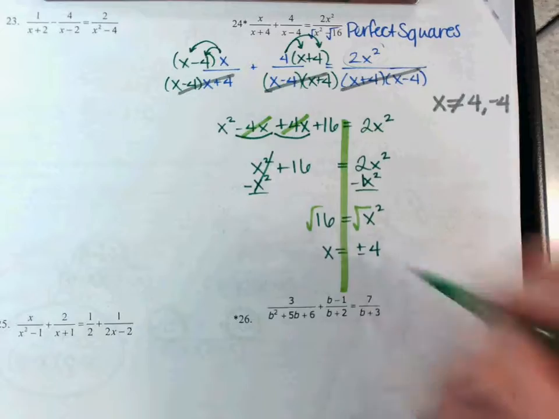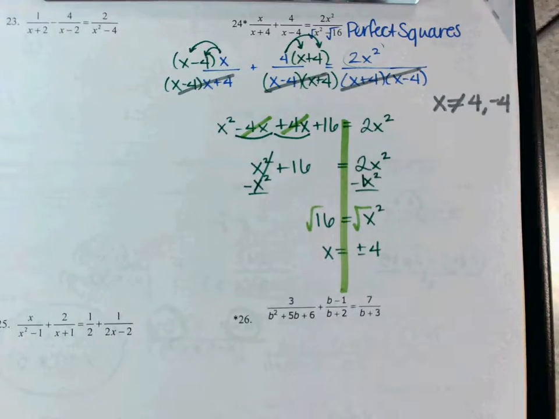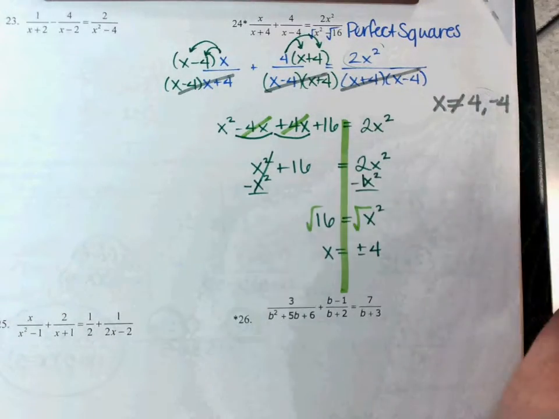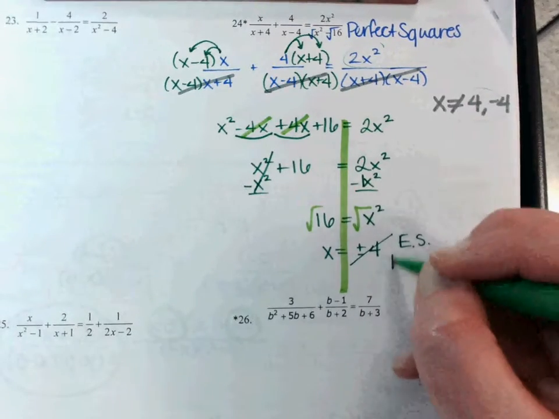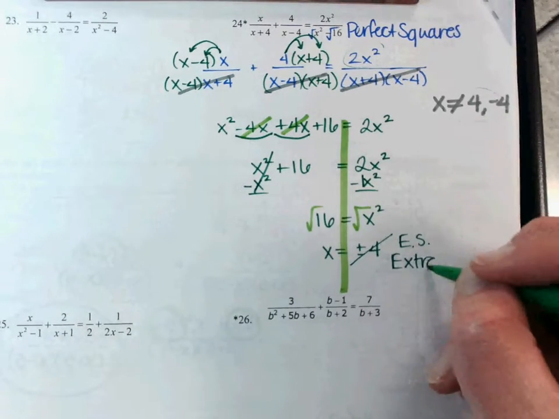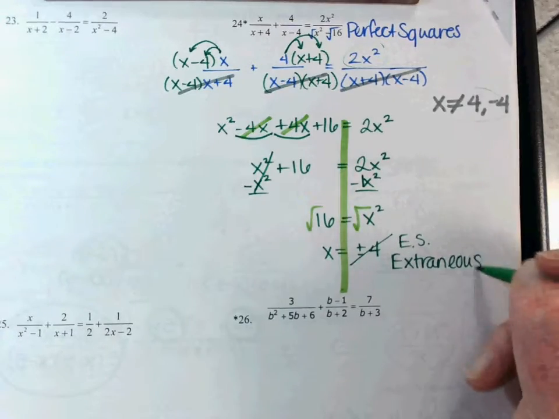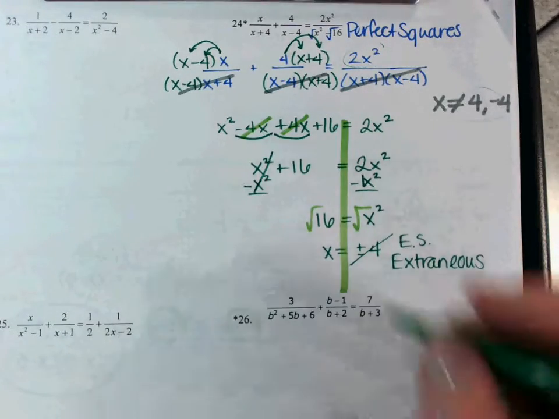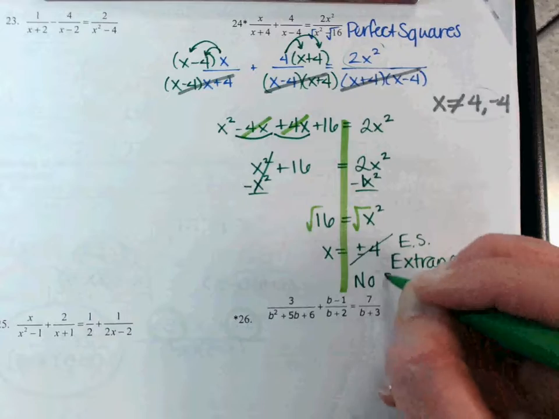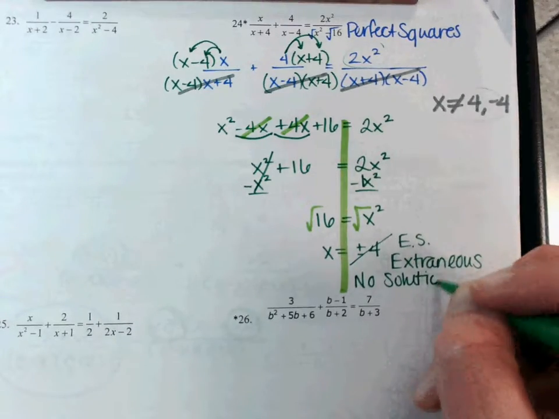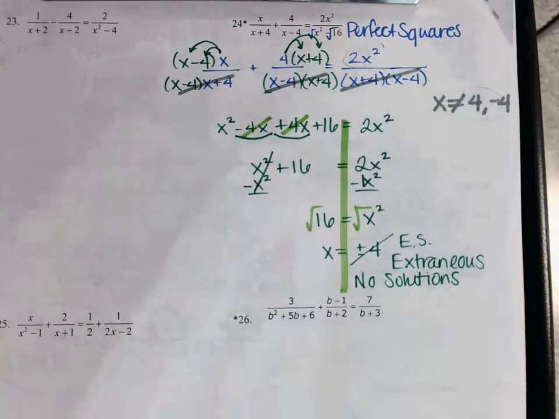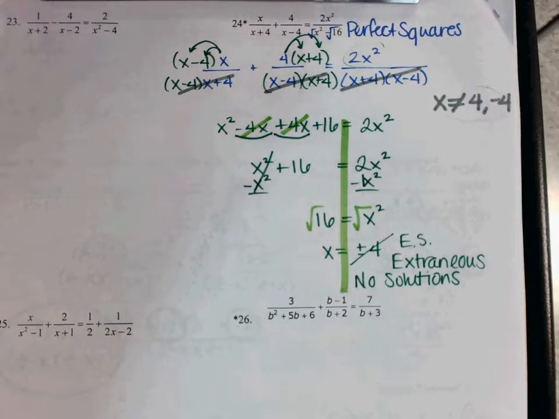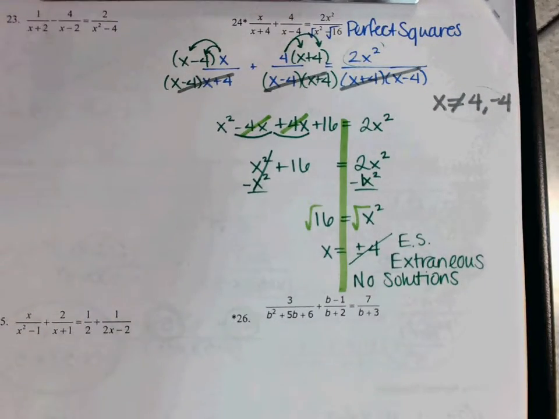But that then means go back and think about what your numbers were not allowed to be. 4 or negative 4. So both of those are ES's. Remember, that stands for extraneous. So if both of your answers were extraneous, that means there's no solution. Okay, because both of the solutions came out to not really be right. Okay? What if it was just one of them? Then you'd have the other one as your answer. So like, let's say we got 4 and 10. Well, then 4 gets crossed out, but 10 is still good.